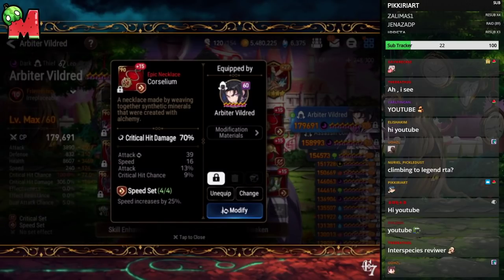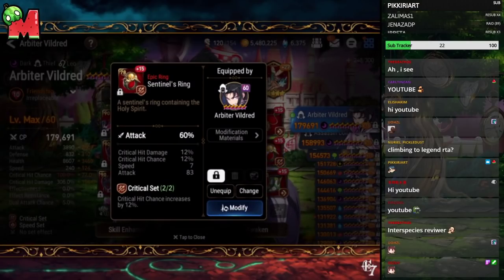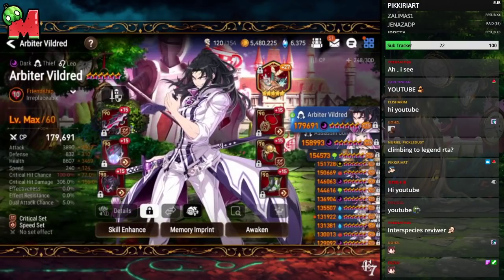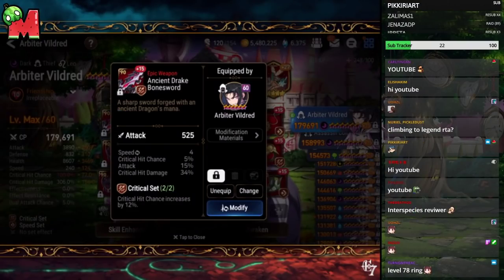Here's how he is geared. Just in general, full DPS stat lines, right? Most people run him this way, just full damage, just speed, because you don't really need the bulk on him as long as he does his damage, right? Nothing too insane, but overall, just good pieces, right?